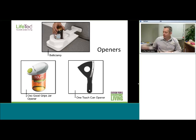For jars, there are a couple of really good jar openers, including this one, which is the Oxo jar opener, which you can also see in the PowerPoint, and which can be obtained from big retailers such as Myer and Jones, and also through kitchen shops. And the Brix jar key opener can be used to break the safety seal on food jars.